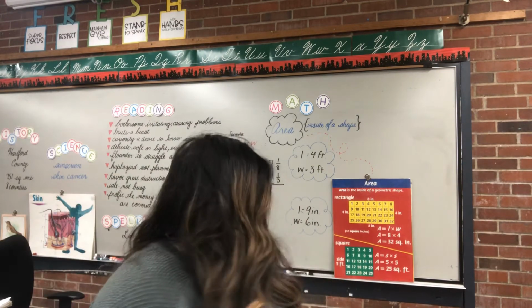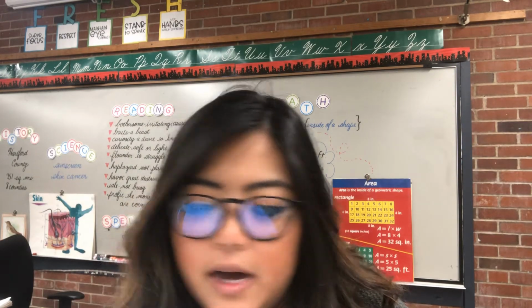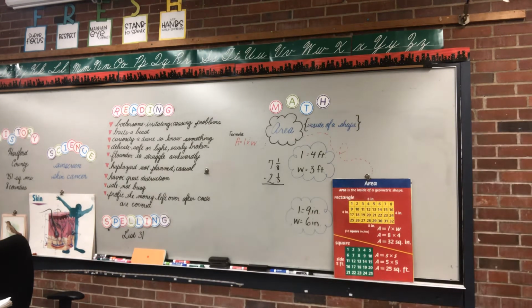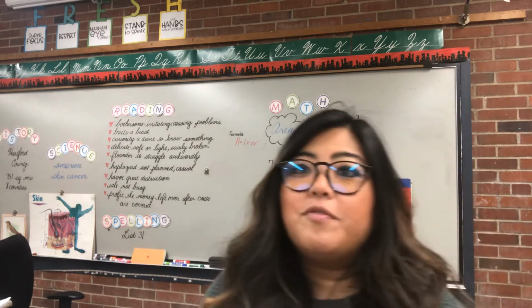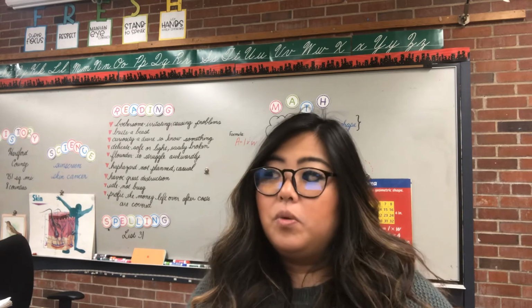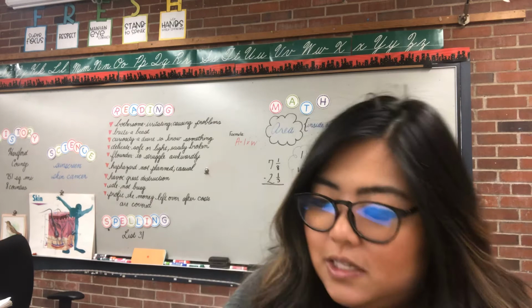All right, now the next section says find the perimeter of these polygons. Use the correct formulas. Remember, we stressed how important it is to write the right formulas, because if not, it's like you're writing a recipe for the wrong thing. So look at A. It's a rectangle. So when we know perimeter of a rectangle, P equals 2 times the length plus 2 times the width.